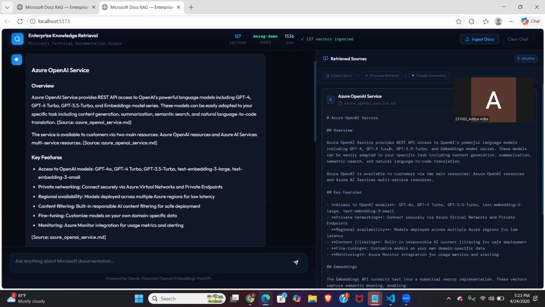Let's take the next question, like a follow-up question. Let's type something like, how does authentication work with it?